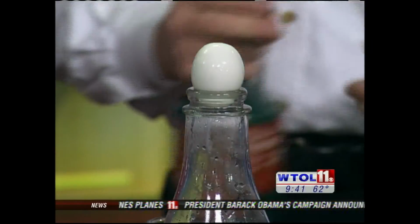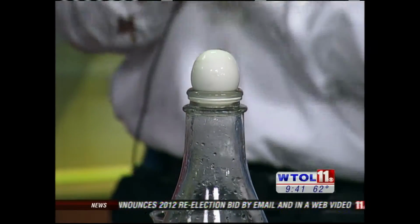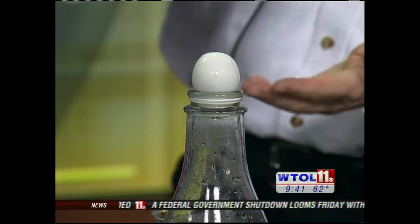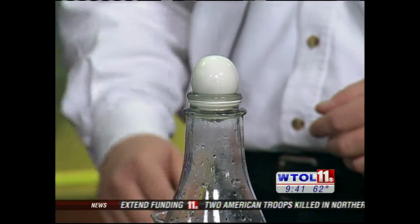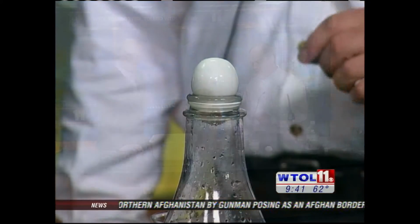And we'll see if this is right. Actually, you know, it's okay. What's happening now, look at it, is the air inside is cooling, taking up less space, and the atmospheric pressure outside should be pushing that down inside. Now, sometimes it does take a little bit of time. Of course, that is certainly one way to do it, just to whack it. But you can see the progression. It's starting to slowly drop down in there.